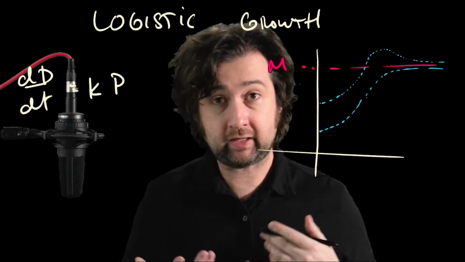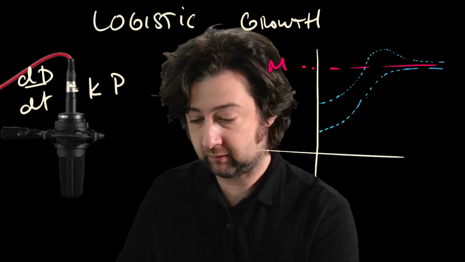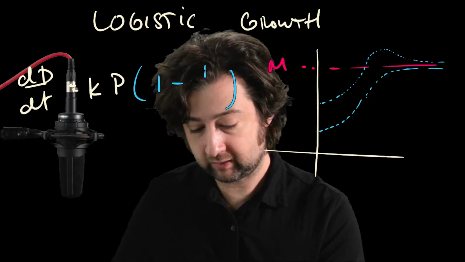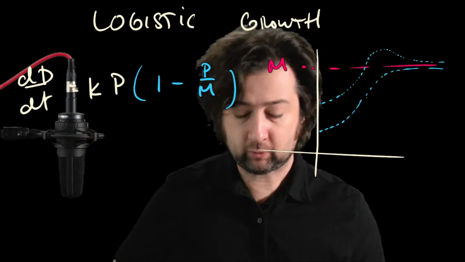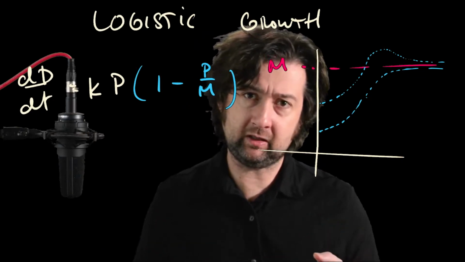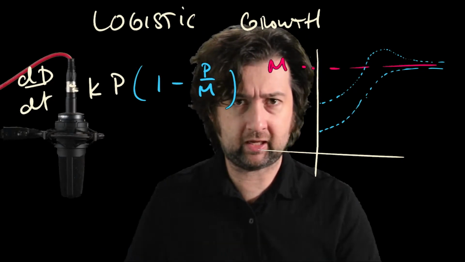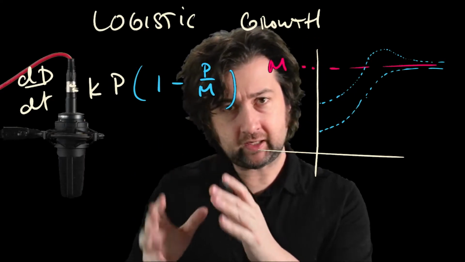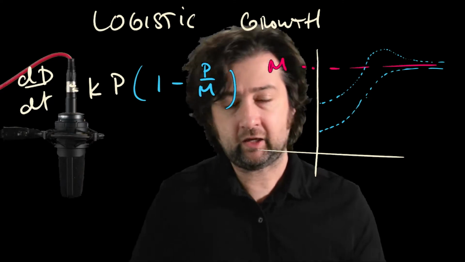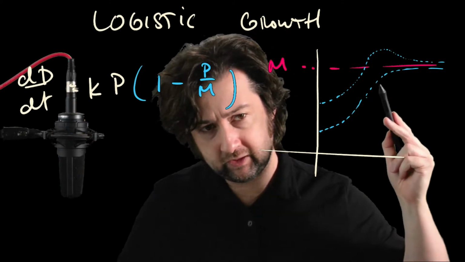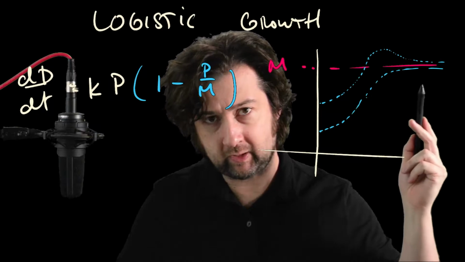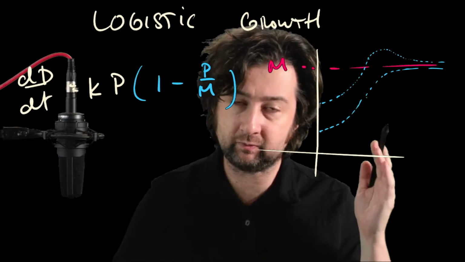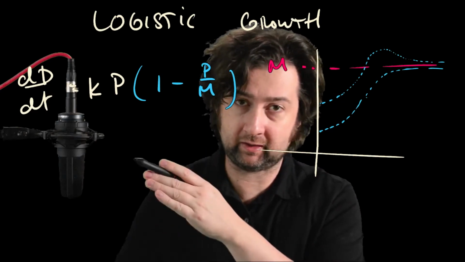And the easiest way to do that algebraically, there's a lot of things you could write down here. The easiest algebraic thing to write down is the term 1 minus P over M. Equivalently, you could write down M minus P, and then you'll have an M factored into the K later on. But this term, if we think about it, should give us the asymptotic behavior we're looking for. After all, what is the slope of these functions as they get closer and closer to the carrying capacity? Well, it's 0. As the growth slows down, we should expect the slope to flatten out to nothing.